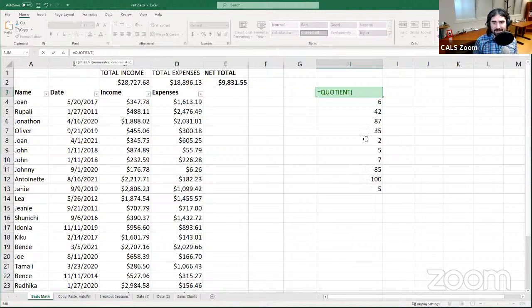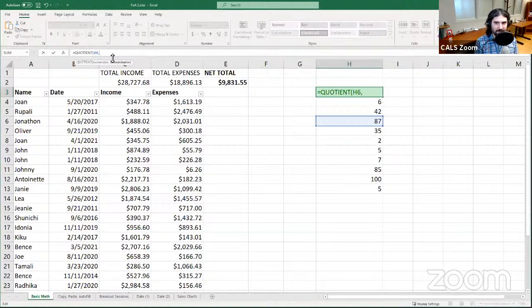So let's say we want to take 87 here and divide it by the 7. 87 is in cell H6. I'm going to put a comma here. That's my first argument, H6 right there.